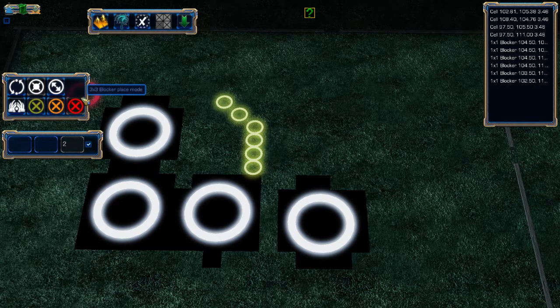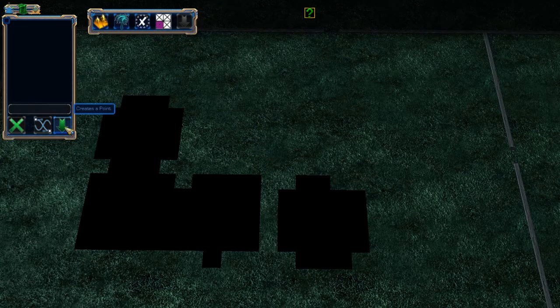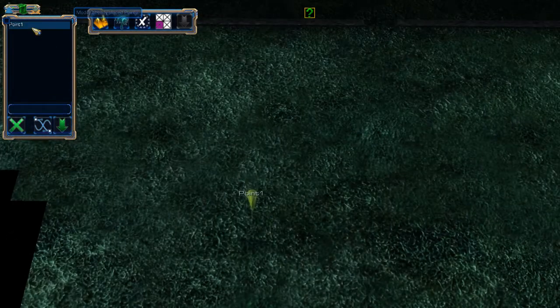I also want to create a creep generator in this thing. So you will be able to place creep in a circle, just like the hide cells. The next part is the point editor. The point editor is something we use specifically for the StarParty developers, but I'll show you still. Basically, you place points. These points are stored in a variable that we can use in the main map.